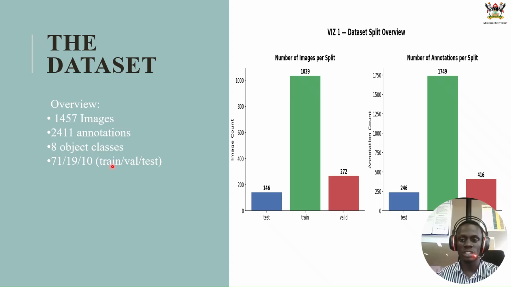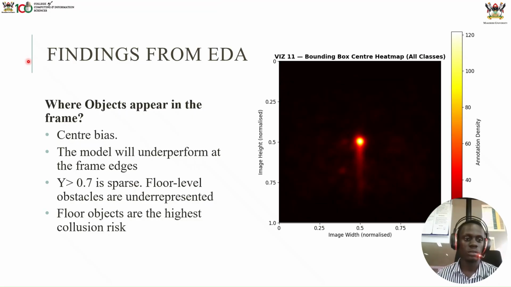We kept the split and did not use random splitting, because this wasn't a video; they just got images from Google and annotated them without breaking them. It wasn't a video, which means random sample splitting won't happen, because they won't be transferred from the environment. As you can see, this is how it's split: the test, the validation, and the training annotations. So we are going to go to the findings of our EDA.